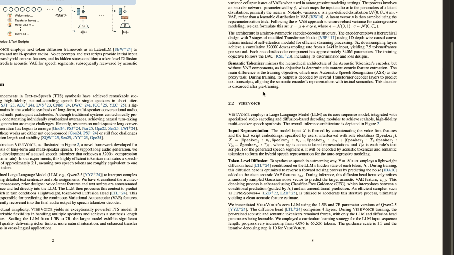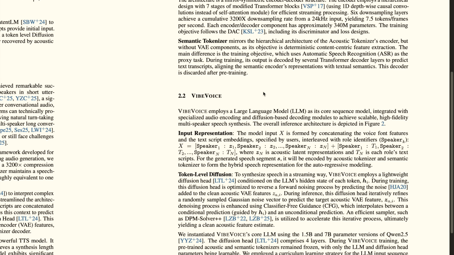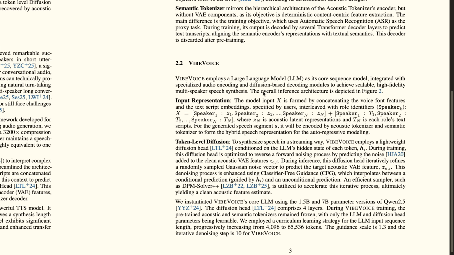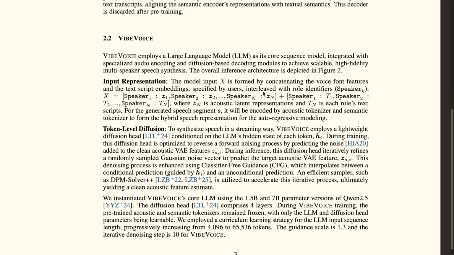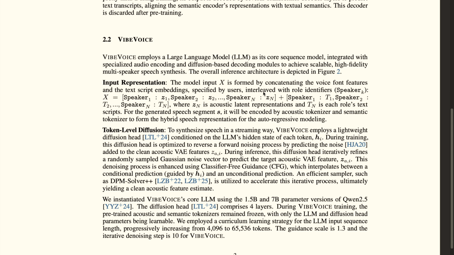VibeVoice, being a text-to-speech model, needs richer, more fluid representations to generate natural, multi-speaker audio, so it uses a continuous latent space. This space, built with a multi-scale CNN and recurrent layers, captures fine-grained acoustic details and semantic context without forcing them into fixed buckets, preserving things like intonation and emotion transitions crucial for long-form dialogue.